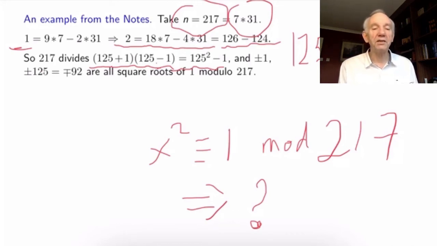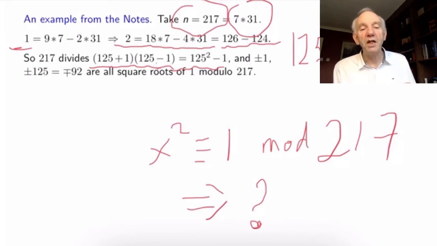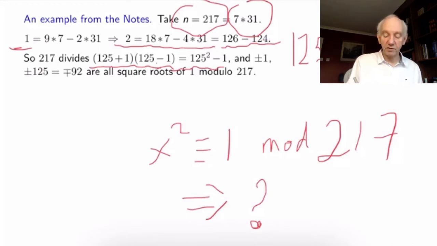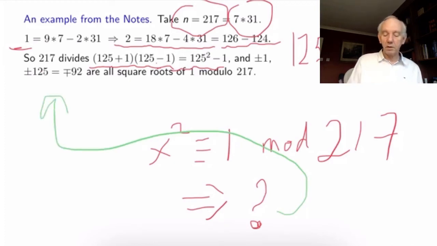And in fact, minus that is a smaller number, mod 217, it's 92. So we've actually discovered that plus or minus 92, which is the same thing as minus or plus 125, is also a square root of 1, mod 217. Of course, 1 and minus 1 are still square roots, minus 1 being 216. So we've now got actually 4 square roots of 1 mod 217. So the answer to this question is given here, including the plus or minus 1.